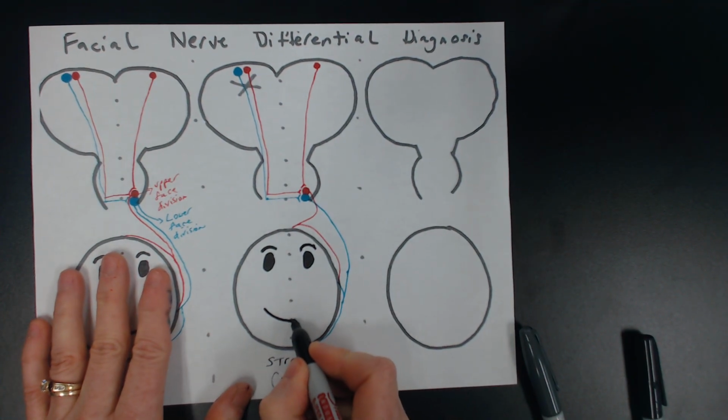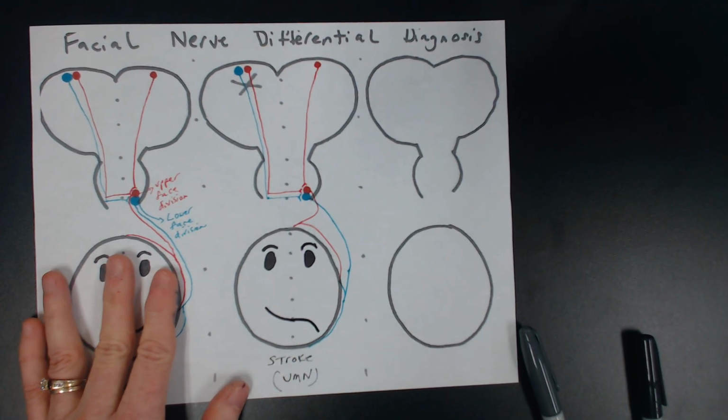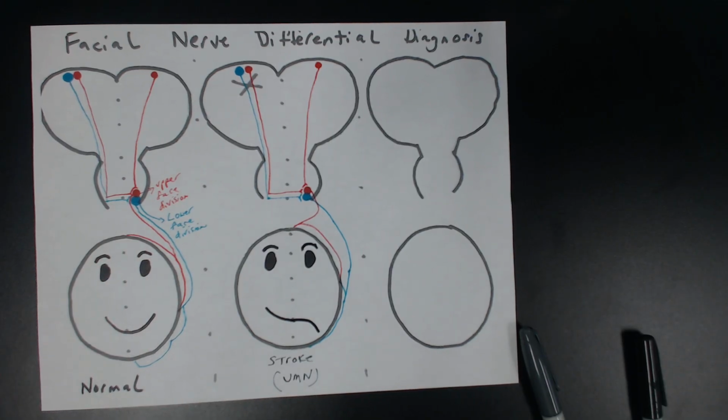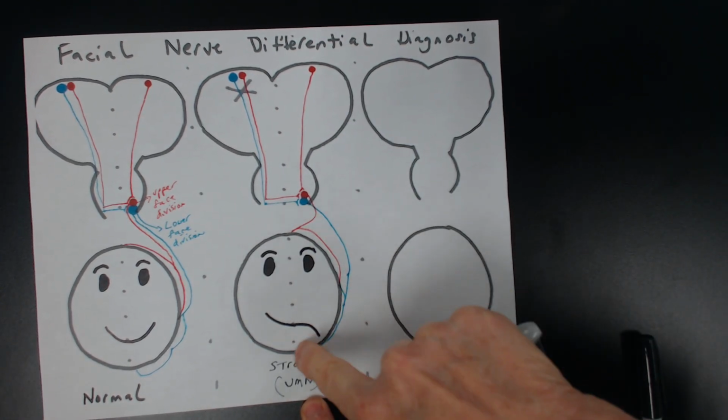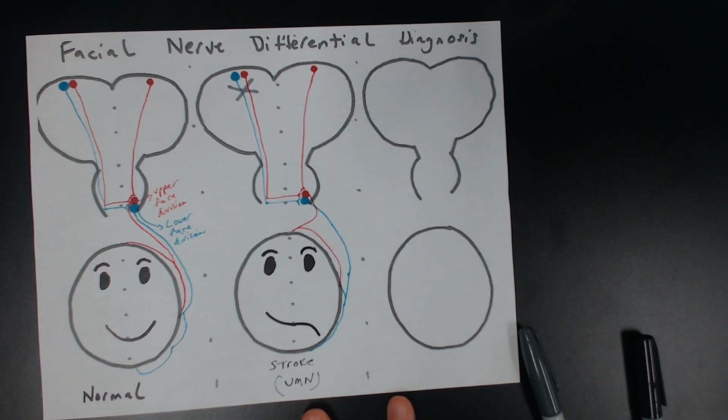So what happens is the person wakes up and they look in the mirror and they have a lopsided smile. The upper part of their face looks perfectly normal. It's just their smile that's drooping on that side. And standard presentation post-stroke is a contralateral facial droop. So the lesion's up here on the right side, and then the left side of the person is going to present with the smile that's asymmetrical. Does that make sense? Same presentation.